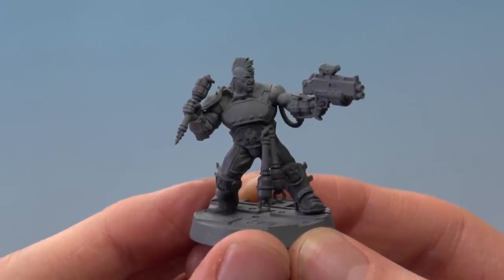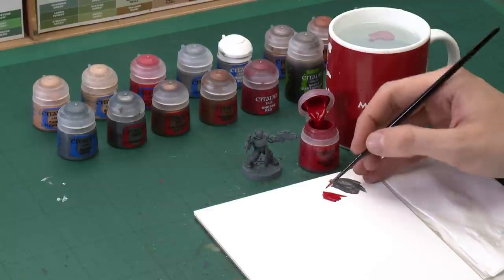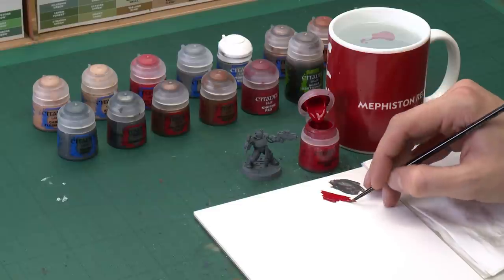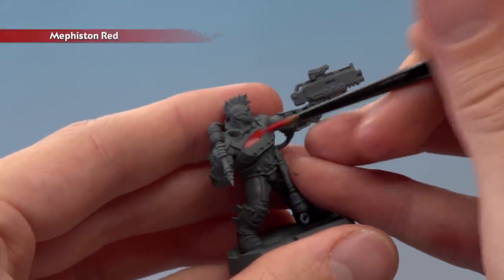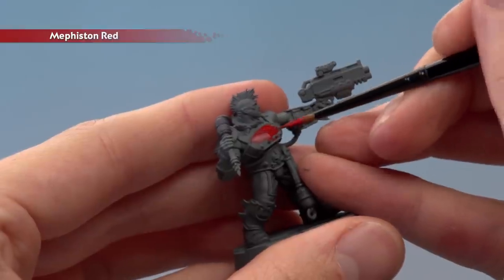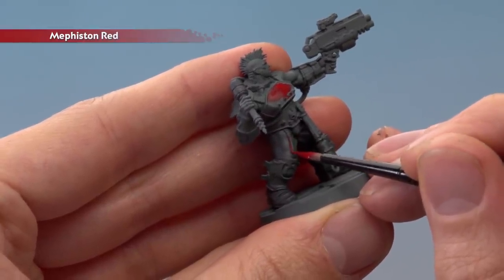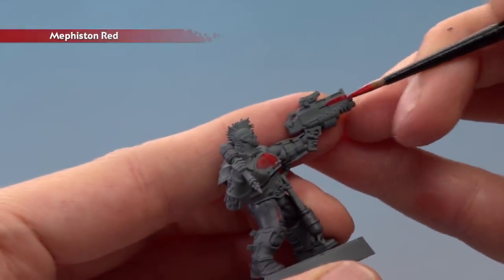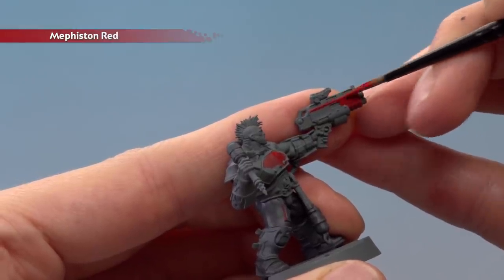Once you've finished with the Eshing Grey you're ready to move on to Mephiston Red for all the red details and there's a few of these. We've got the armour, then some stripes in the trousers and also the weapons as well. Now we're going to be applying this using a medium layer brush because this has a bit more control to it than the medium base brush. So again you still want to use your palette to make sure your paint's thinned down with a little bit of water, make sure your brush isn't overloaded, and just twist the bristles to bring them to a nice tip. For the armour there are a few armour plates and for all these you just need to block in the whole area. A much finer area to paint is on the trousers — just the red stripe designs. The final detail to paint with Mephiston Red is the main casing of the gun. Should you see any of the Mechanicus Standard Grey undercoat showing through, don't worry about it — just let this coat dry and apply a second thin coat in exactly the same way.